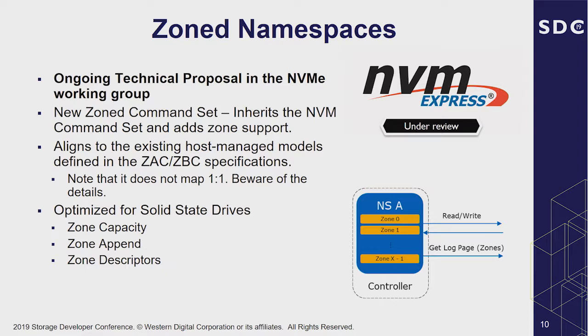And there are some things added, including this zone capacity that I talked about earlier today, and I will do a recap on that. We have zone append, which is this new command that allows you to issue several outstanding writes and let the device tell you where they landed. That enables high queue depth. And we have something called zone descriptors. That's a type of metadata that you can attach to each zone to identify it, for example, for recovery purposes. That's a multiple of 64 bytes. That could be anything you want to tag that zone with.